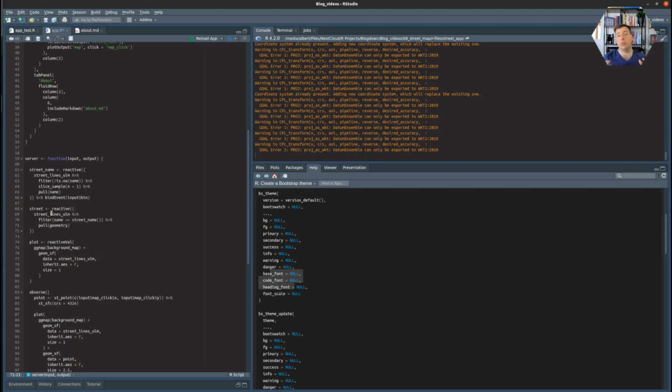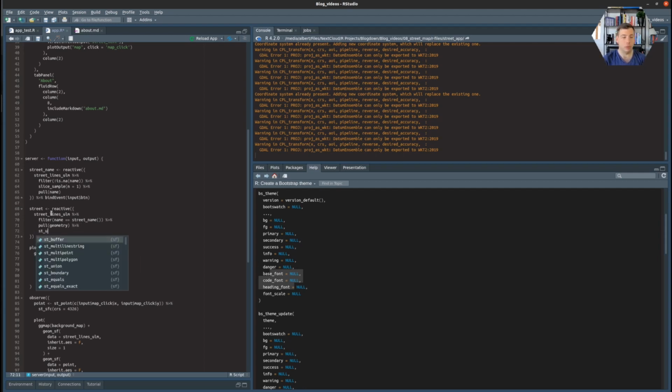And now what we have to do is to combine it into one geometric object, because a street in the real world can consist out of multiple line segments in the data set. And this is why if we want to get all of the data that corresponds to a street, we'll probably get multiple rows from the data set, and we need to combine it as one. And this is done with st union.